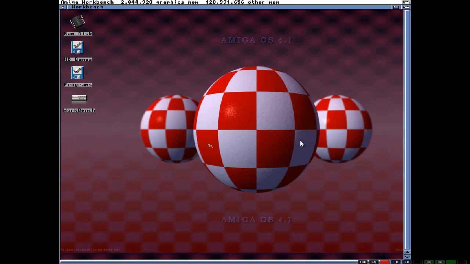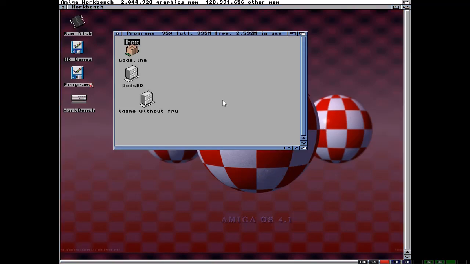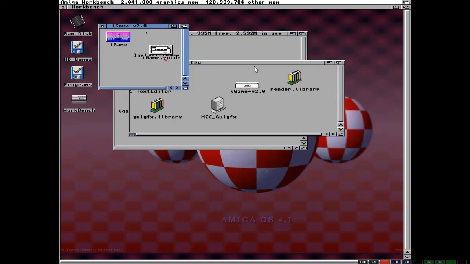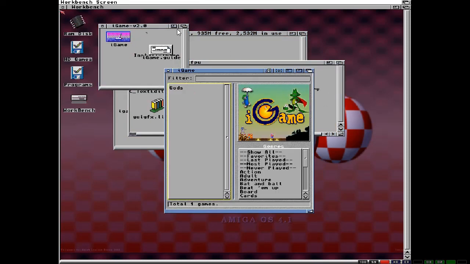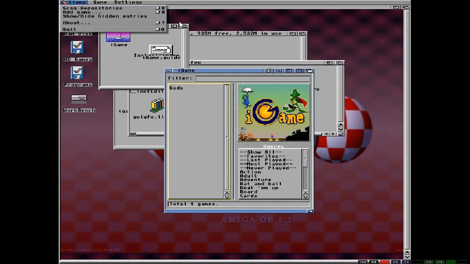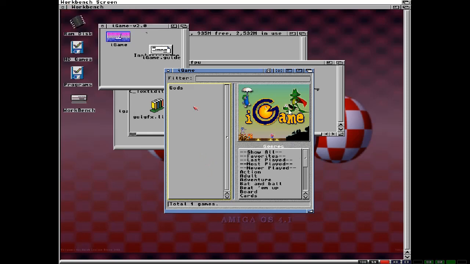Once you download those games, just drop them into the HD games folder on your hard drive, and then come back to iGame and do scan repositories again. And it will pick up all the games that you installed to that folder or to that drive.